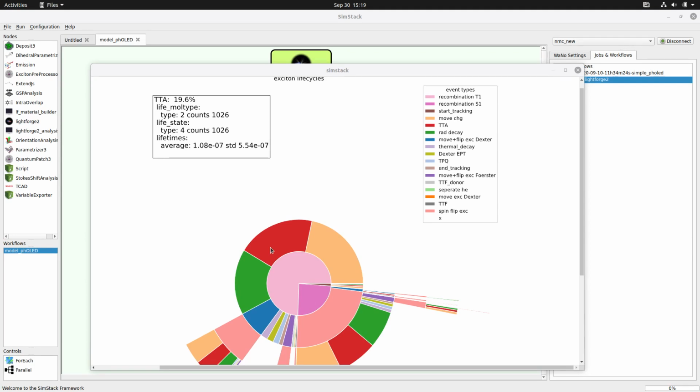Below we see the block life state. This corresponds to the spin state in which the excitons were destroyed. So here all of the excitons that were tracked, in this case 1026, were in spin state 4. 4 corresponds here to a triplet, 3 would correspond to a singlet.